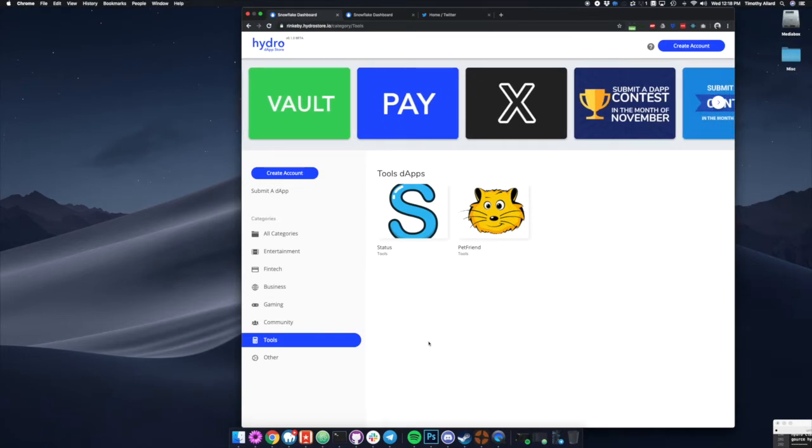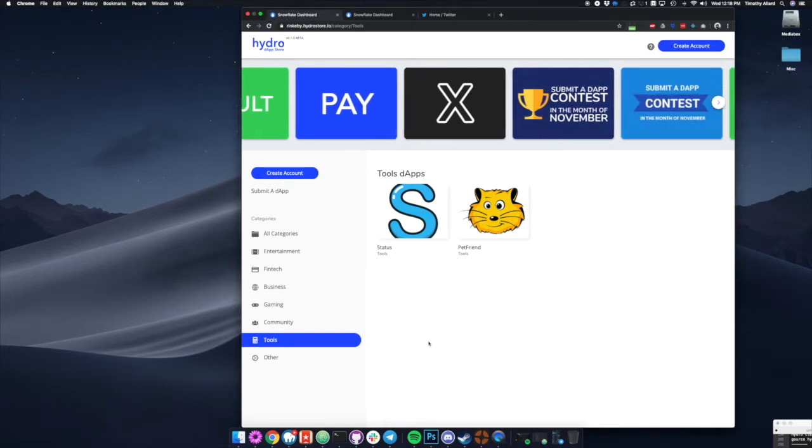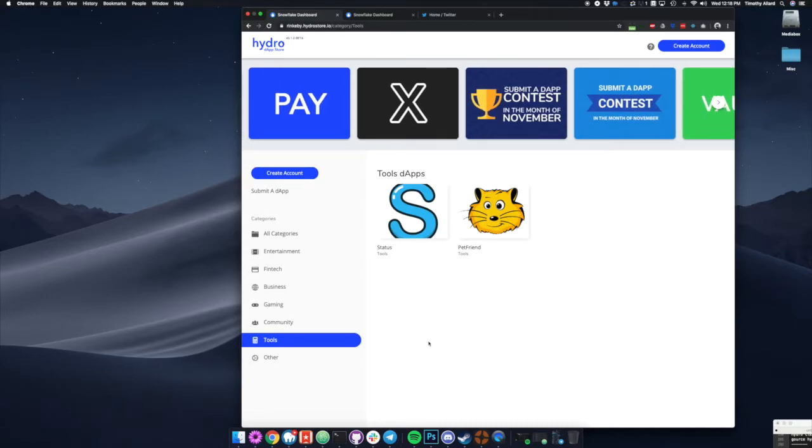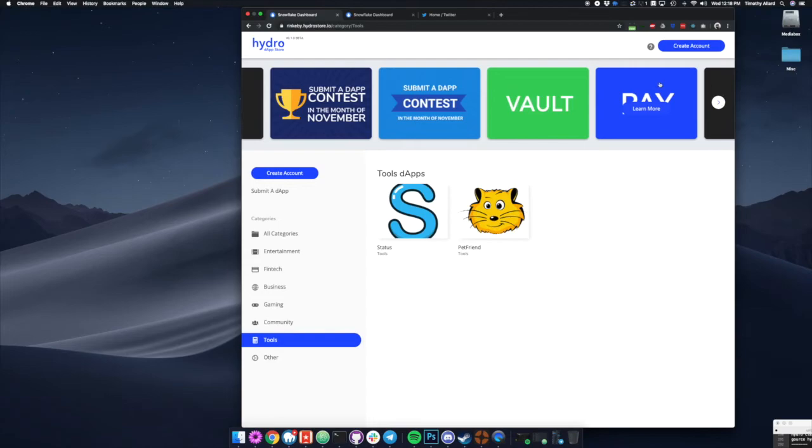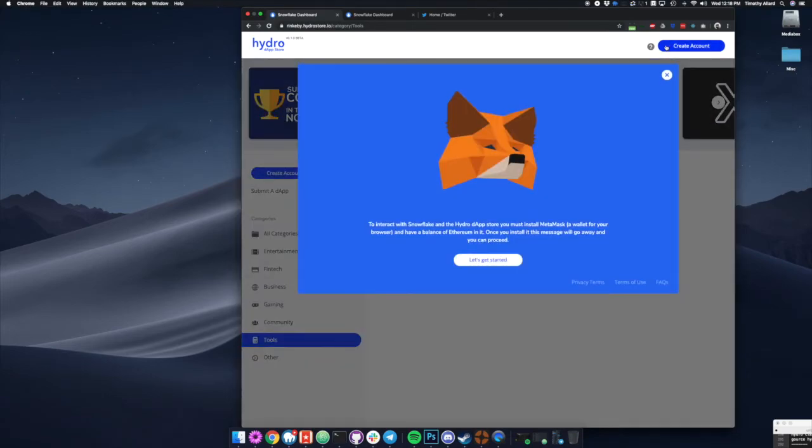But there's a lot of logic that goes around to communicate back and forth in a two-way manner with your wallet in MetaMask to interact with the blockchain. So first off, what I'm going to do is click a button to create an account. As you can see, the first thing that happens is I'm brought to a page that has a really cool interactive on it for MetaMask.